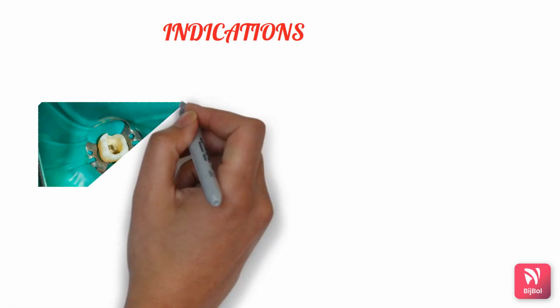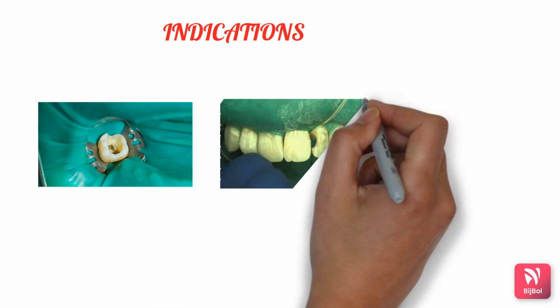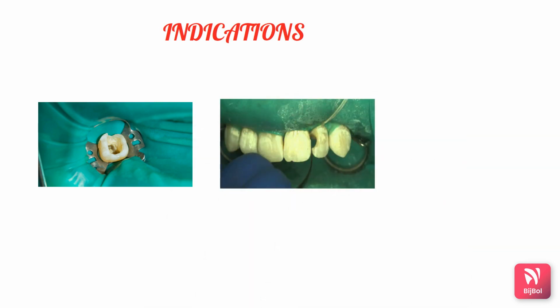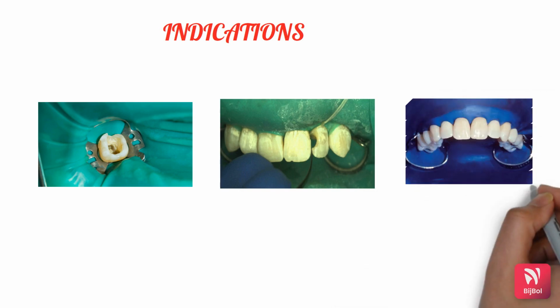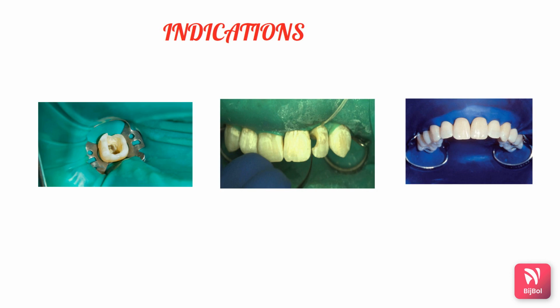experience. If you see the indications of the rubber dam, they are usually used routinely for endodontic practice and endodontic procedures while they are in contact with irrigants like sodium hypochlorite, and also for excavation of deep caries. They are used for adhesive restoration so that they ensure complete dryness during restorative procedures, and also for bleaching procedures to prevent damage to the adjacent soft tissues from caustic bleaching agents.